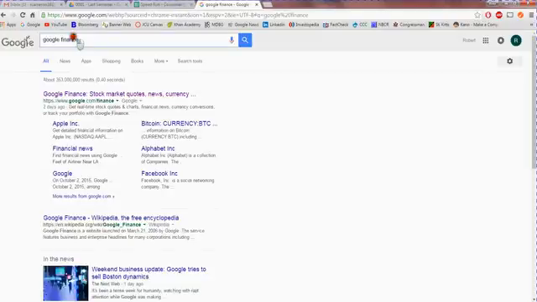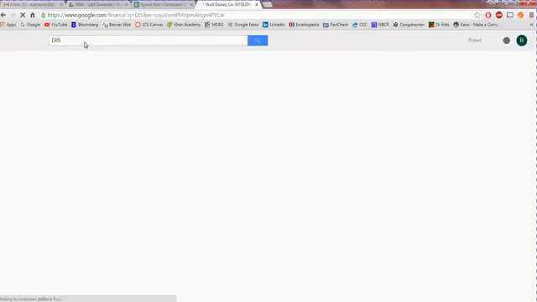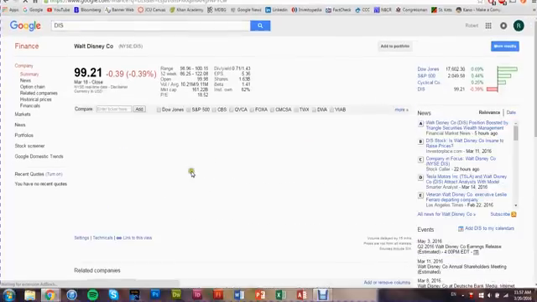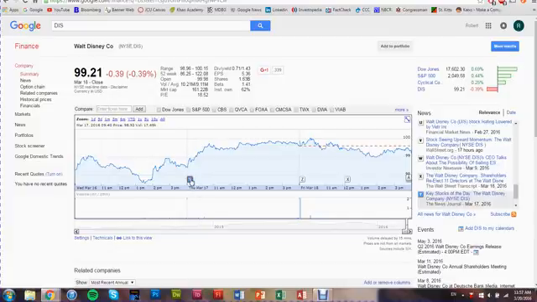going back to Google Finance, if we just choose any stock, again, I'm just doing Disney for the sake of example, they will have a chart showing how the stock is performing, but also, as you can see right down here, on the dates where there was a drastic change, these are the things that were in the news about this company.